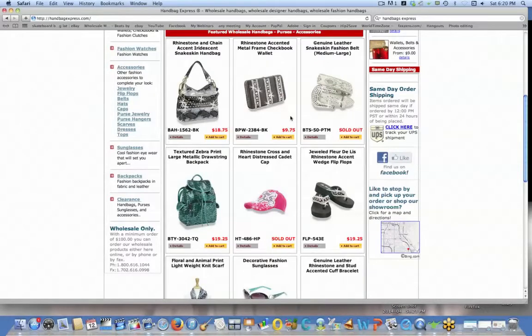Now, just keep in mind, like myself, I order a whole bunch of them this month just because prom's coming. When prom is right around the corner in June, you don't even think about trying to order from these guys because they're going to be sold out. I can guarantee you that. That's how it works, so I'll order months ahead of time. For $7 an item, I'm turning around and selling them for $25 to $29 each, because people are getting ready for prom or graduation. They're great graduation presents. They're just something that you can look at and sell at a great markup.